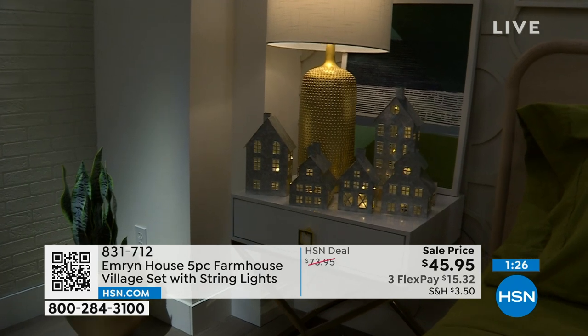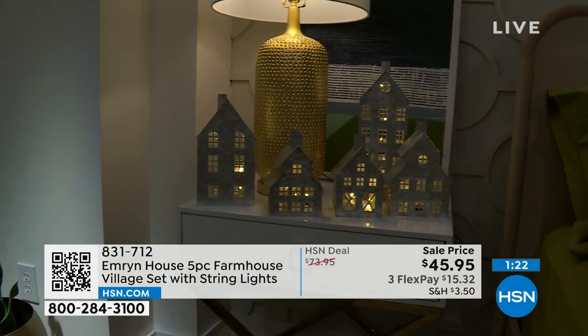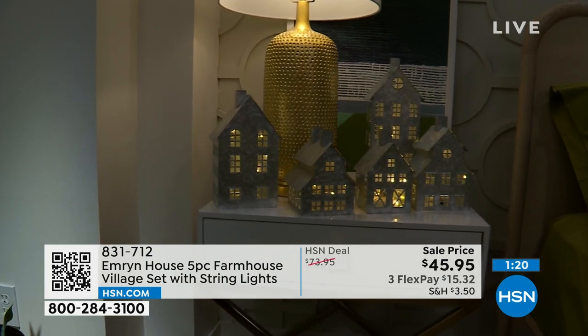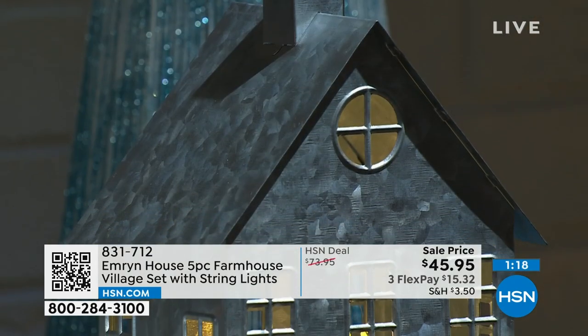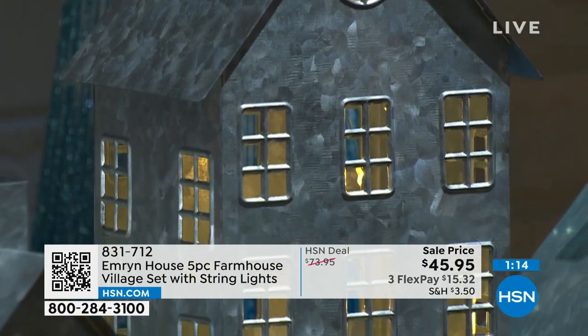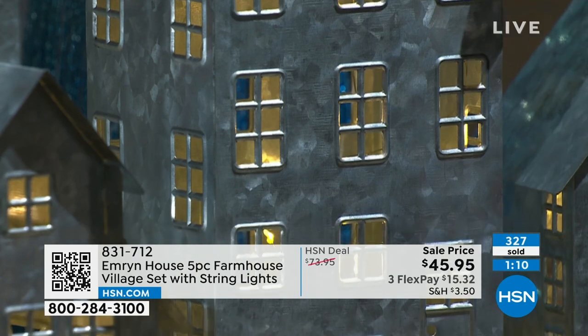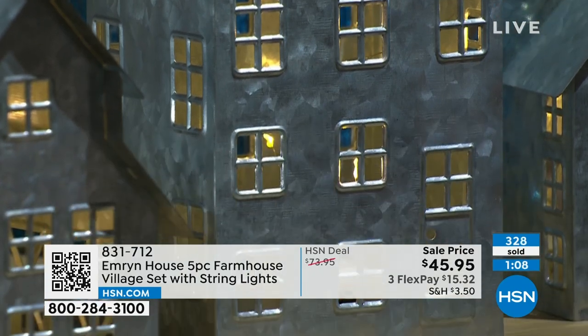You might go out to a home store and see one, and if you saw another one, it might be damaged, or it might be the exact same. These are all different. Every single one unique, every single one stands alone. As you were talking about gifts, this is something you could give somebody two, give somebody three, you keep three, you give two. If you wanted to, you could do that.